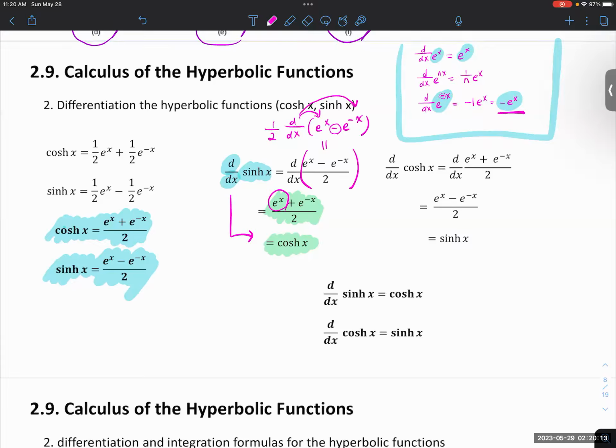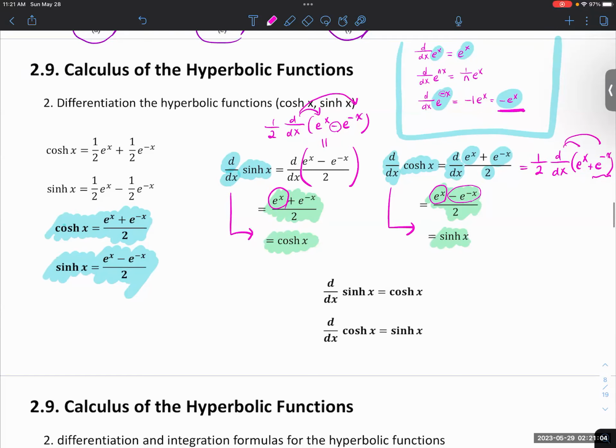And then you're going to take the derivative of each one. e to the x will be e to the x. e to the negative x will be negative e to the negative x. Exactly, that's the outcome. And then what happened? This is going to be what? This is sinh. So when you take the derivative of cosh x, it's going back to sinh. When you take the derivative of sinh, it's going to be cosh x because of the characteristic of the exponential function. So you can find this information in the derivative table as well. And this is the proof.